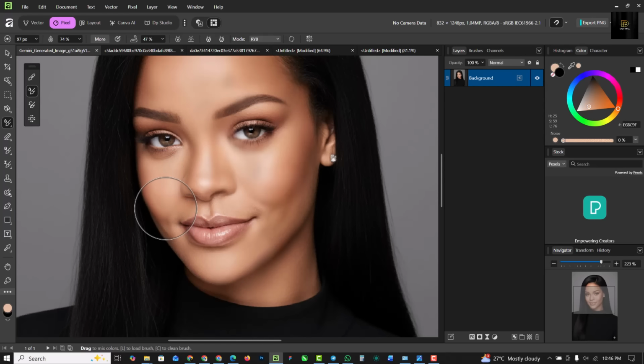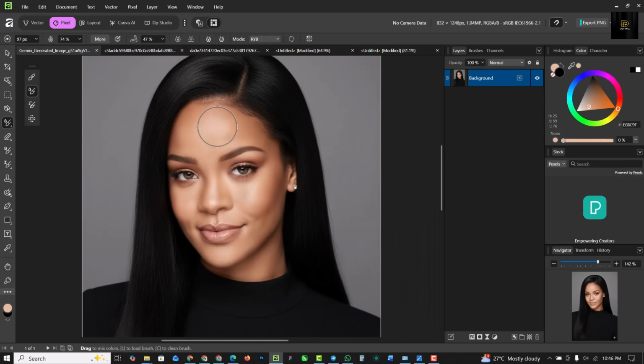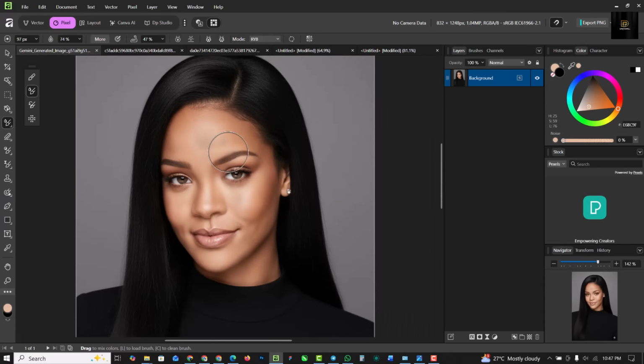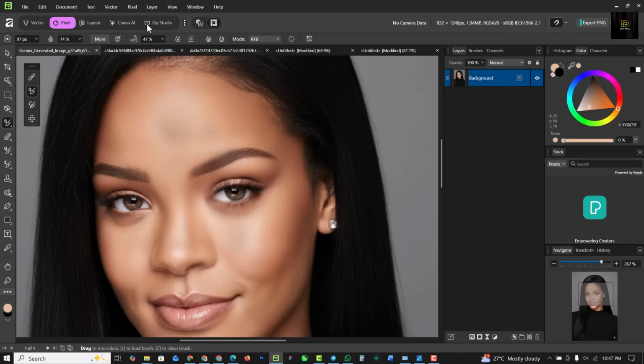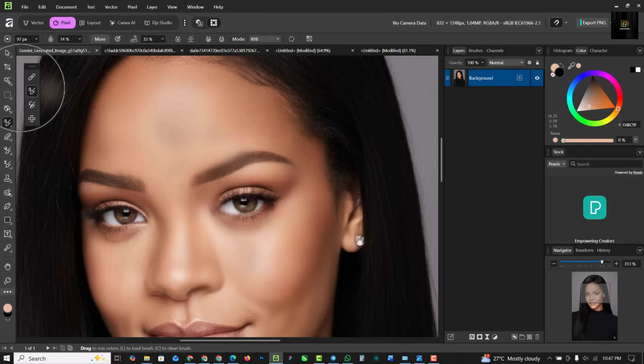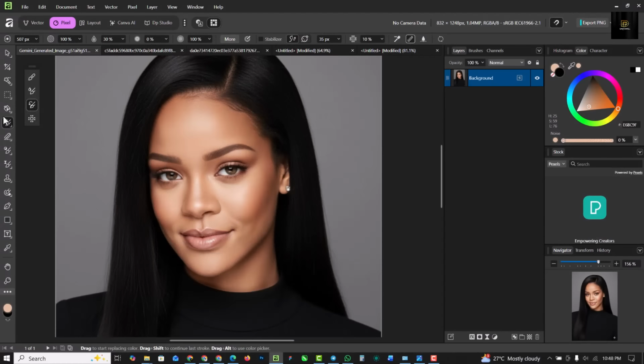So you can look for creative ways to actually use the mixer brush. Most times, I use the mixer brush inside of this application just to make the skin softer, so you can customize all of this to actually make the skin softer and work with the settings that you are comfortable with. So let's move on to the next tool.